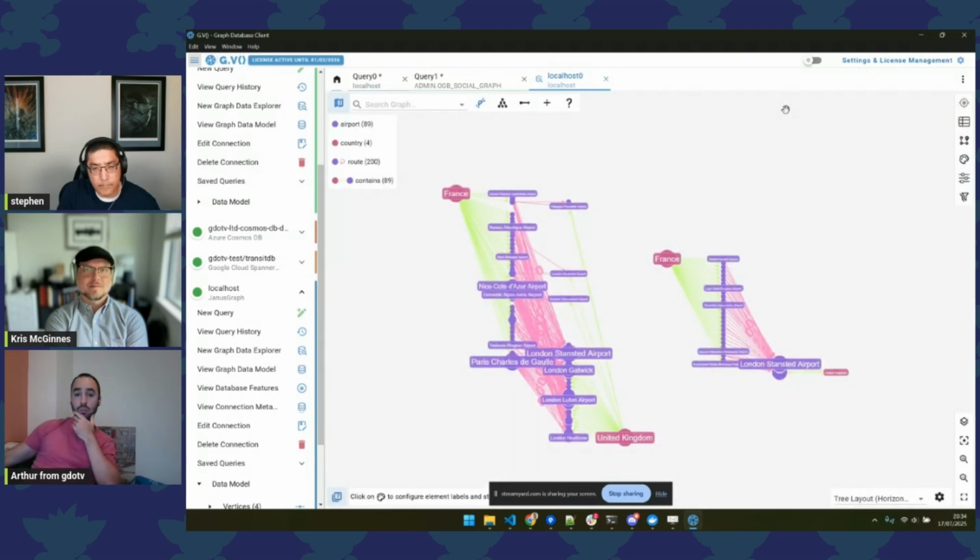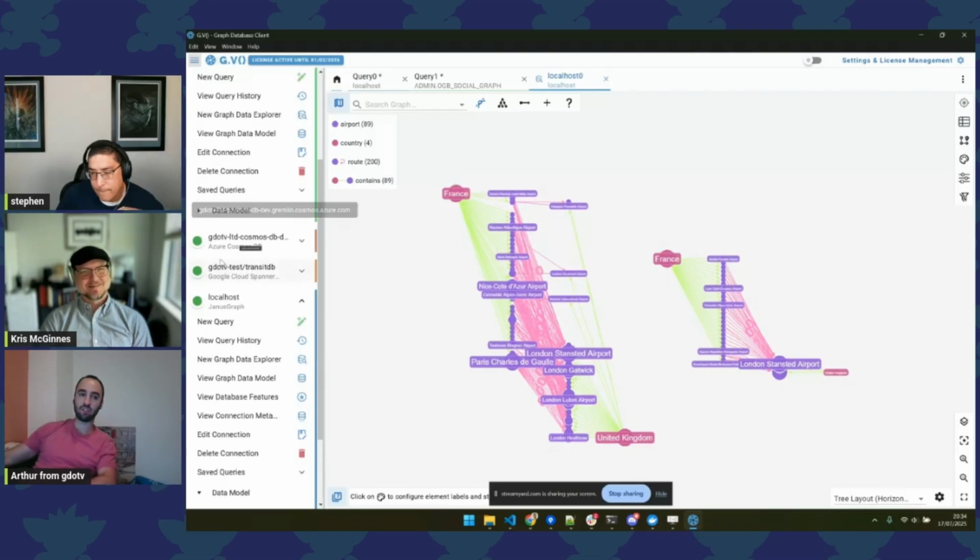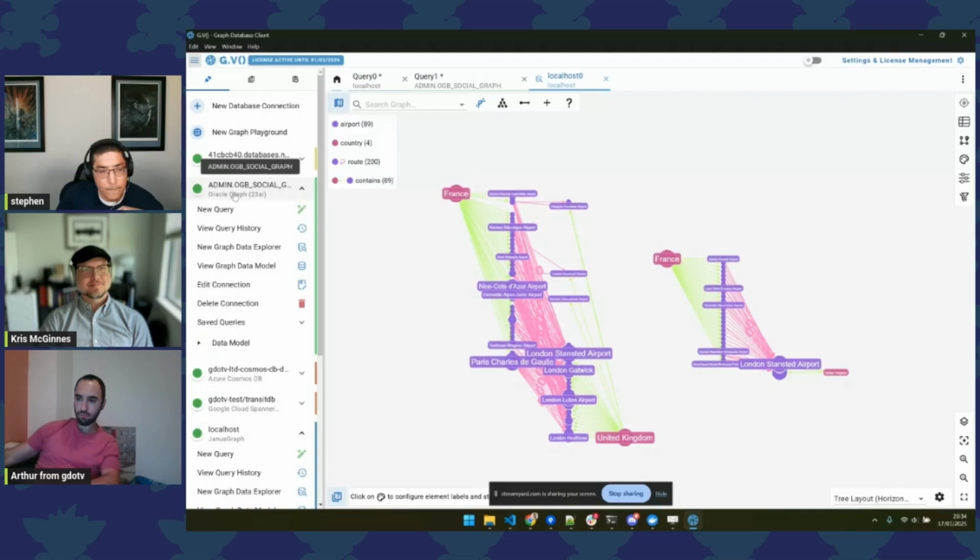So yeah, that's the main thing that we've been building recently that is going to be relevant to the TinkerPop community. Besides that, I guess we're still very much in our journey to support all of the graph databases, which is in itself kind of an impossible journey, but we're making strides. We're actually adding support for Oracle Graph, which is the first implementation I'm aware of that leverages the SQL 2023 standard, which introduces path pattern matching on top of relational databases.